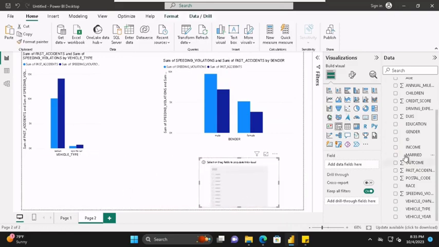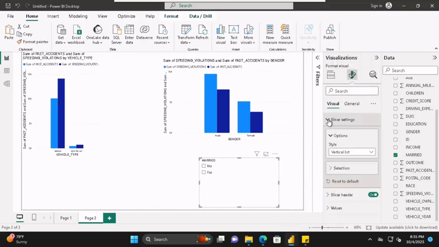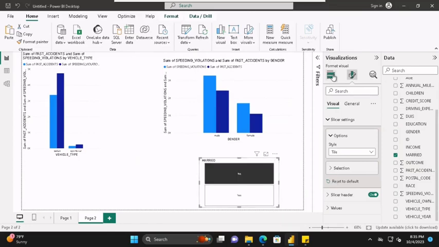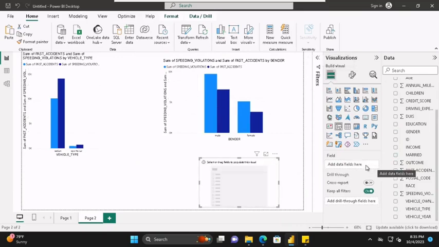Okay, so I'm going to select married and I'll change this to style. I like the style a lot. Good. So if I pick yes, there's not really much difference. Are they married? No. If you are married, yes. You can see the way it changes. Not really changing that much. So that means there's not really much difference. I think let me change this to children. Let me see. Let me add children here.